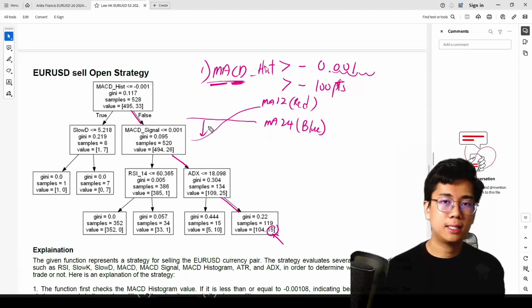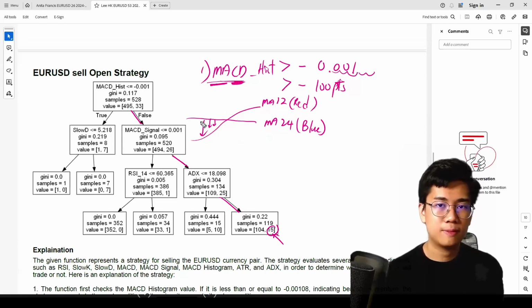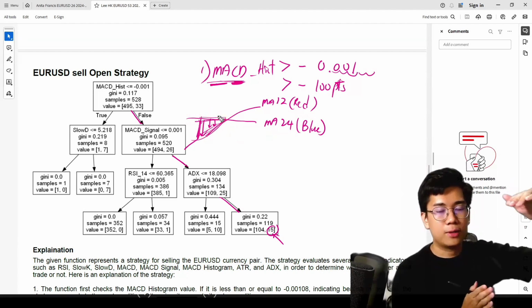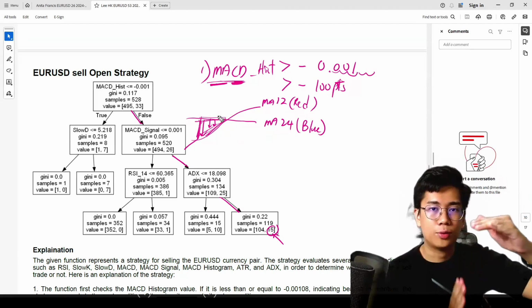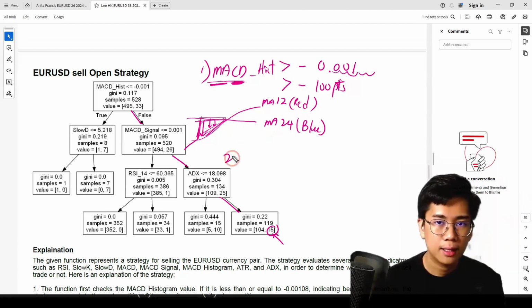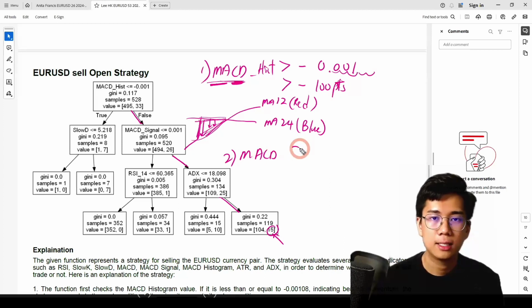When we see this, it means that the price is below, and it's larger than 100 point, meaning not too far away, but somewhat starting to enter the negative region, which is somewhere here. The moving average is trying to converge, getting smaller and smaller from the lower to up. And number two is MACD signals.